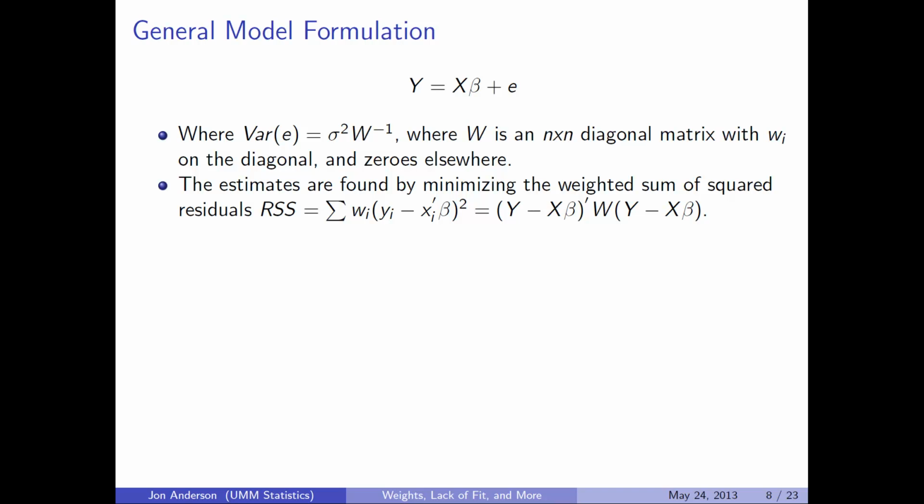If this is the way the variation works, you can modify least squares estimation to take into account that some observations should be weighted more heavily than others. In the second bullet, you can see that we have a sum of squared residuals. Inside the parentheses we have residuals, and then we square the residuals on the outside there.